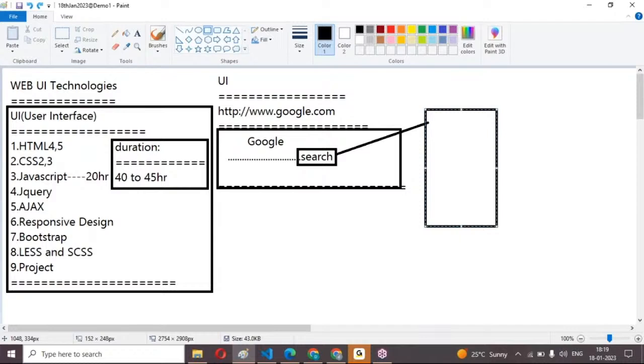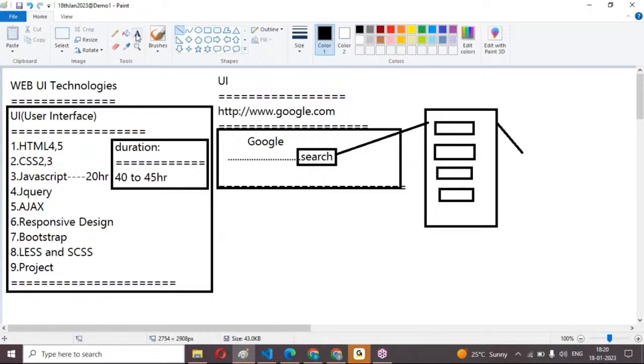What is UI? UI is a user interface. When you enter any URL in the browser, you can see the home page of the application. In that home page, when you enter a username and password, or if you are searching for anything, that search will go to the server page. This server page always interacts with the database. This input always goes to the database, so the database will give you the result for our application.